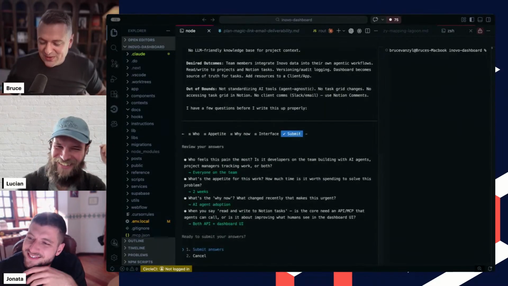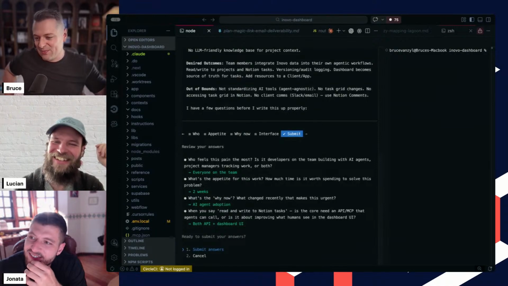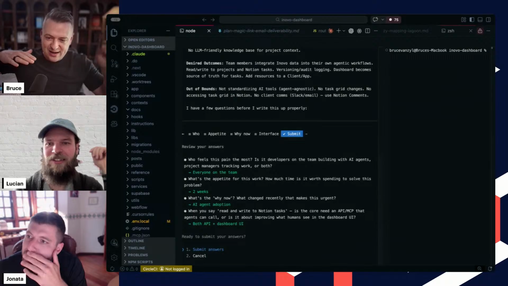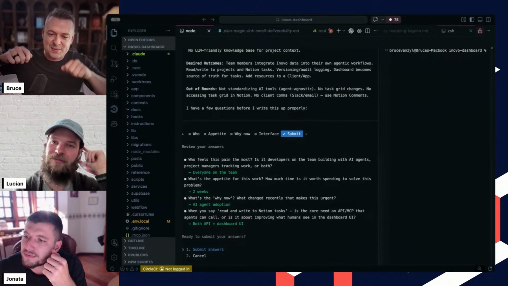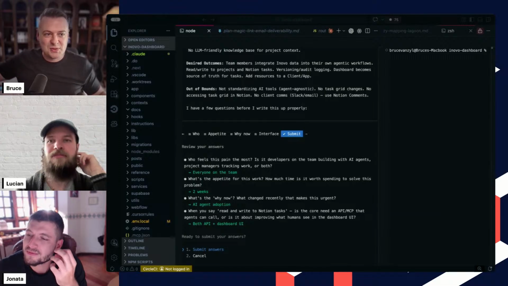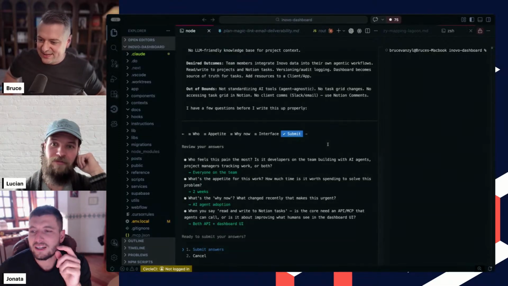Also, it's probably easy because we have the Kanban board built and it's already linked to Notion. So when you drag things around in the Kanban, it updates the status in Notion. We can easily duplicate that for the task level.